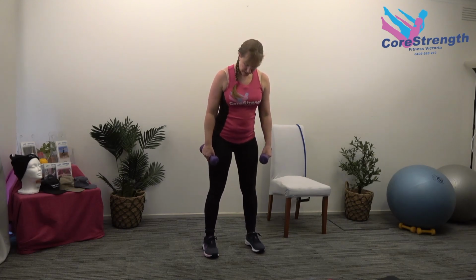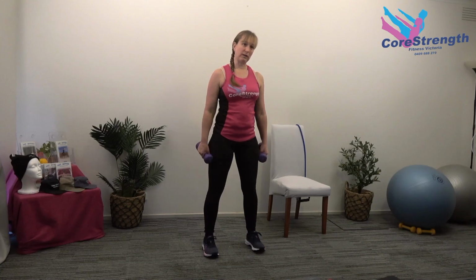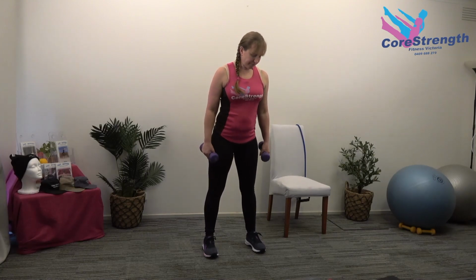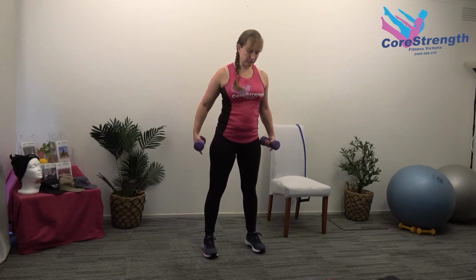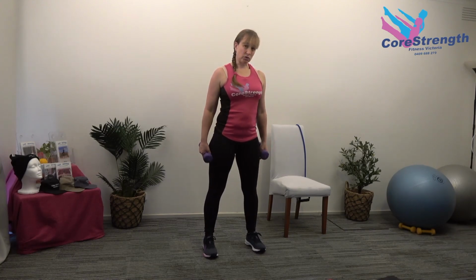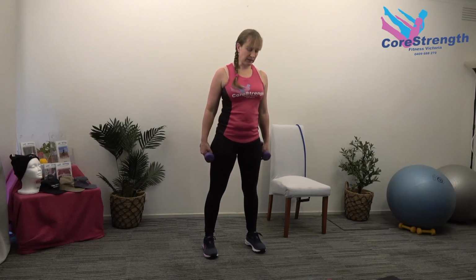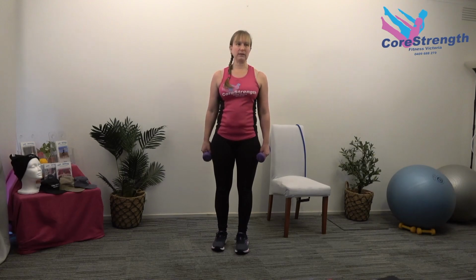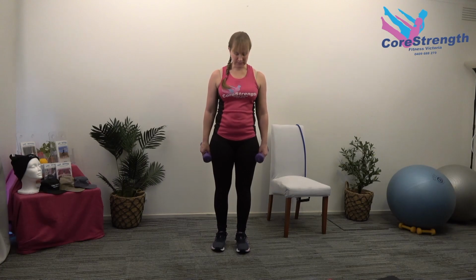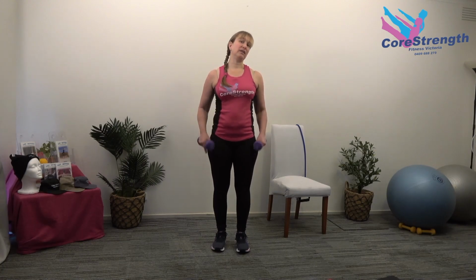But if they are too far, you're going to find that the foot starts to roll in. So try and feel the outside of your foot before we even start. Can you feel the outside of your foot resting down into your shoe or onto the floor if you're in socks or bare feet or slippers? That means we want to try and lift those ankles. So if you just have a look at my ankles here, if I roll in, it's a bit hard to do in shoes because there's support there, but if I force them down, I can feel the inside of my foot come down towards the floor.